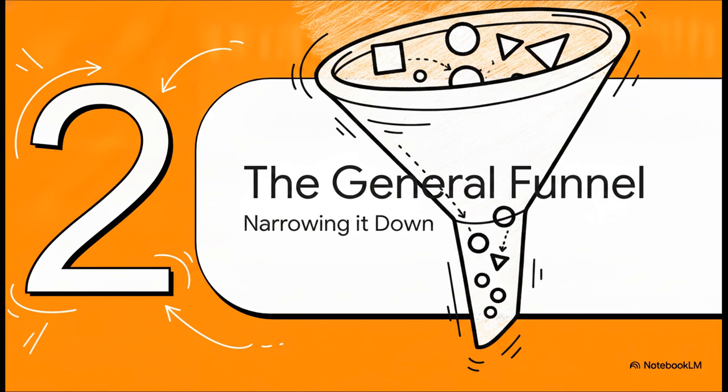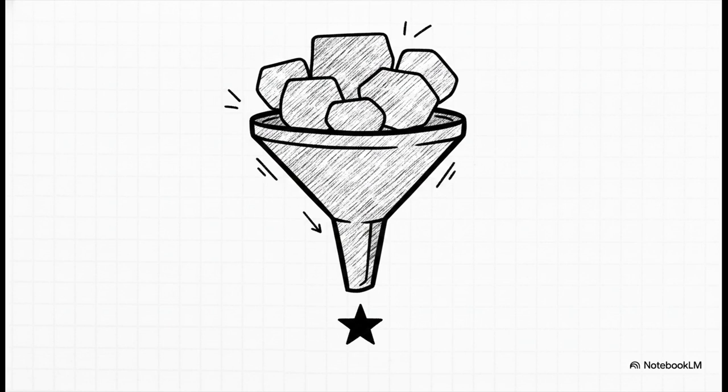Moving right along to Section 2, the general to specific funnel. Okay, so now we have our 4 requirements, but we can't just toss them in a blender and hope for the best. An introduction is essentially shaped like a funnel. You want to start wide at the top with a broad general statement about the subject just to grab their attention. Then, sentence by sentence, you narrow it down, feeding in that background info until you reach the very bottom. And at the absolute narrowest point of that funnel, boom, that's your specific point, your thesis.